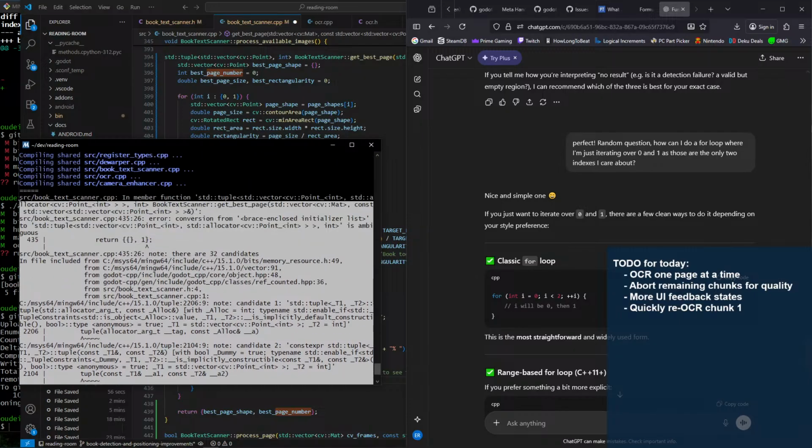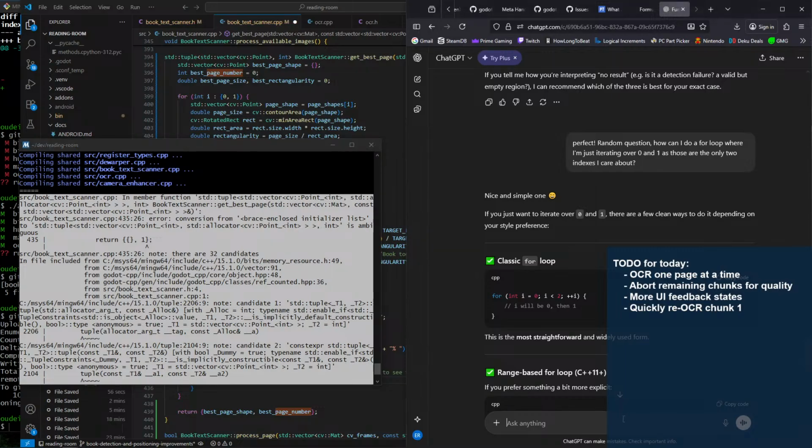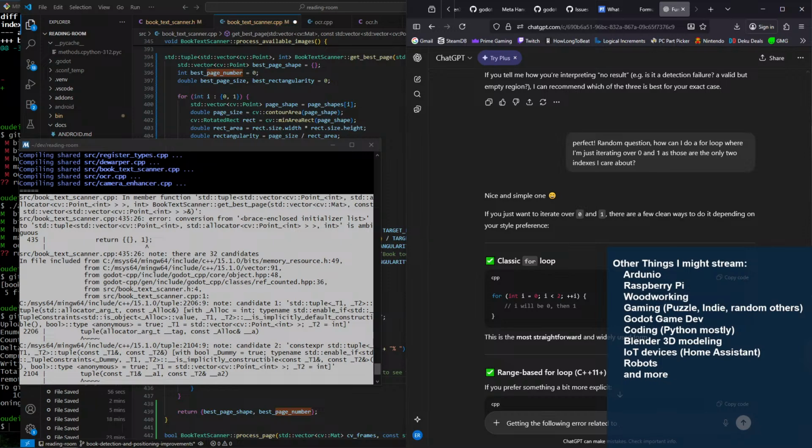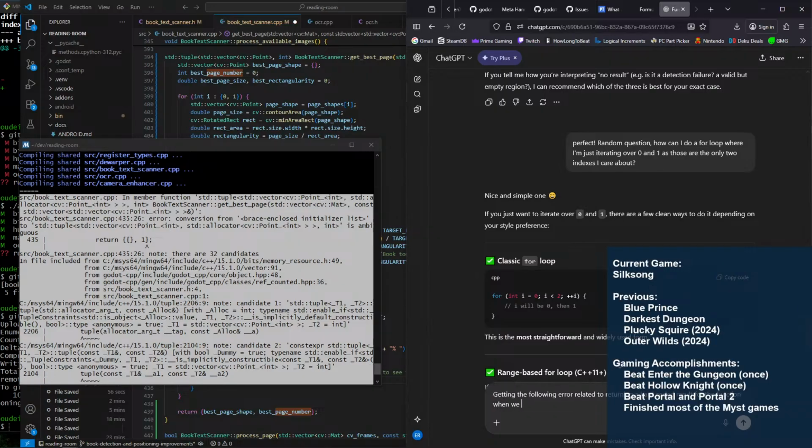Okay. Getting the following error related to returning a hard-coded result for the function when we want to return an empty result.